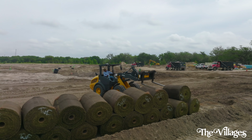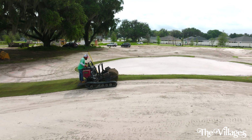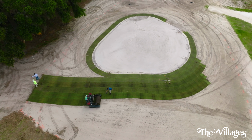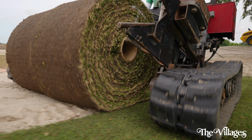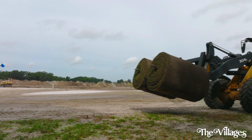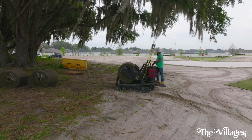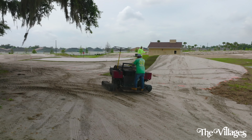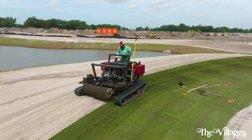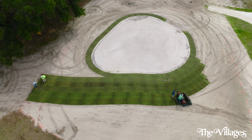We started doing what they call a sod to sprig, and the machine unrolls the sod and chews it up and drops it on the ground, and then we disc it in. Instead of having the 1 by 2 pieces of sod, now they're cutting rolls. It comes in rolls, about 360 square foot per roll, and the machine just takes it and rolls it out, and it's a lot better job. Don't have all the seams and pieces and stuff like that.